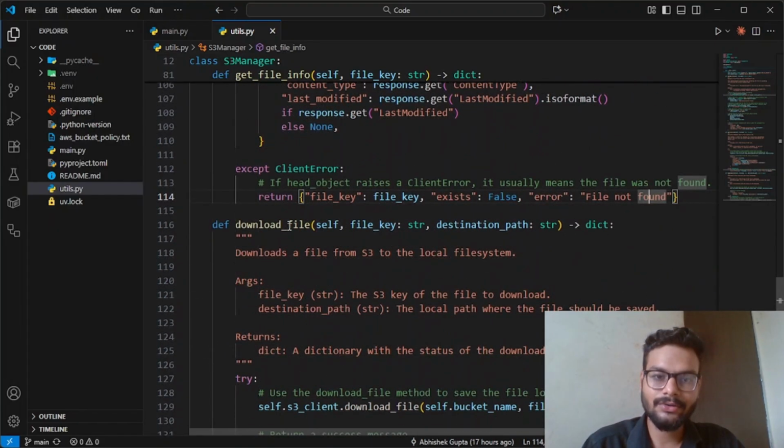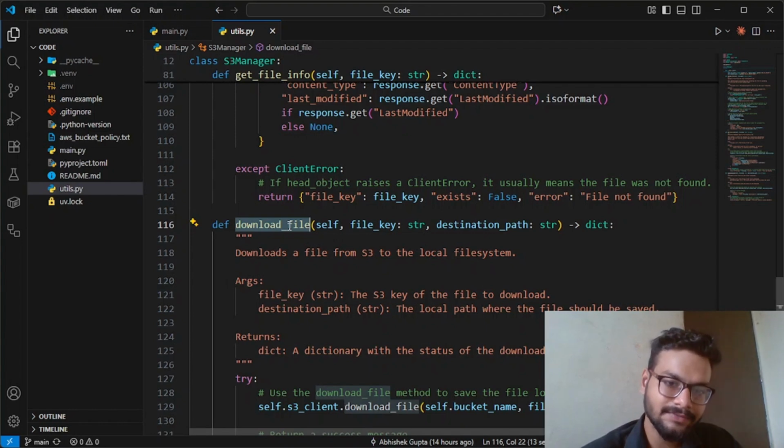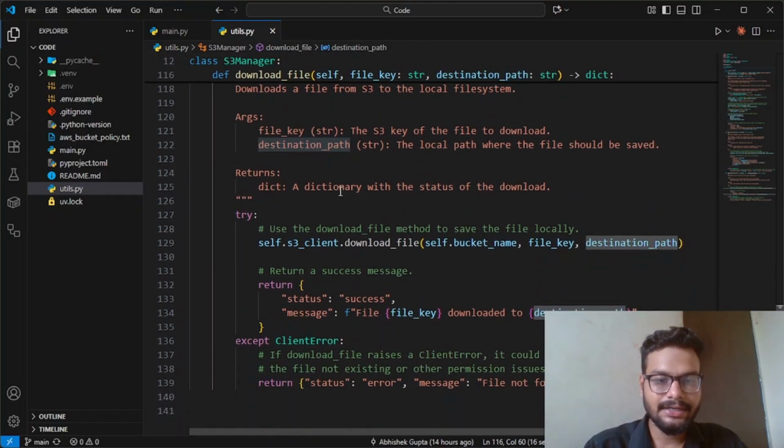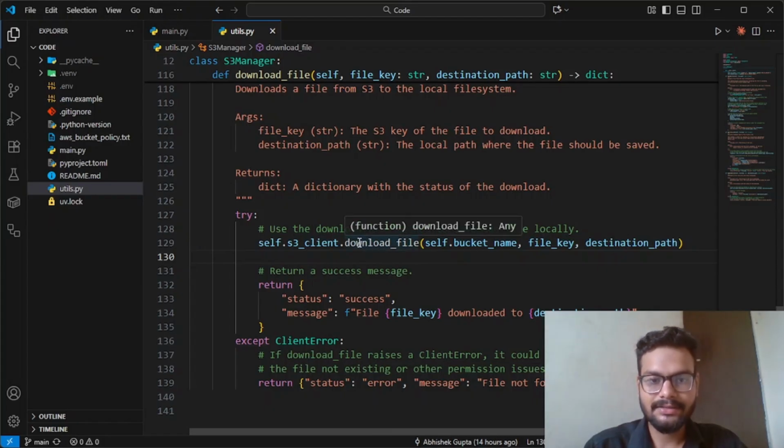And now let's go to the download_file method. This is the last method that we have to discuss, and it is again a simple one. This download_file method gets the file key and destination path as input, and it simply downloads the file using the download_file method under the S3 client.